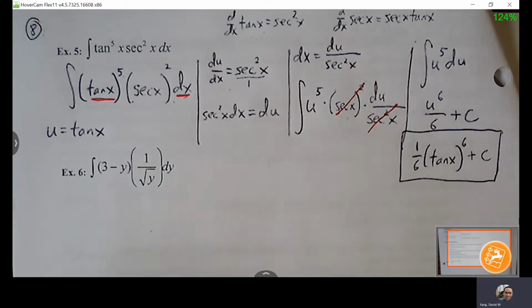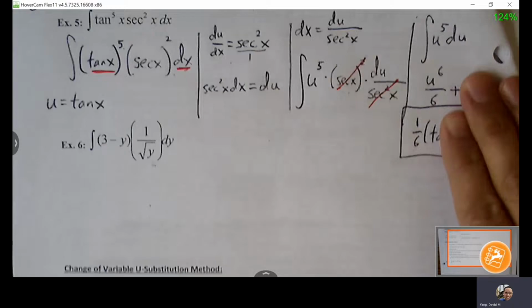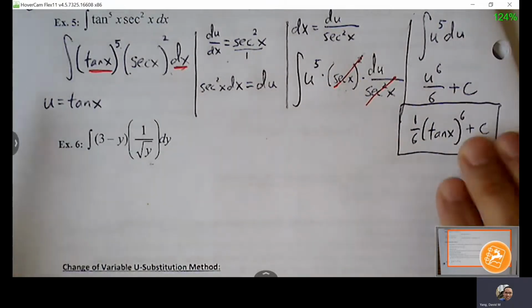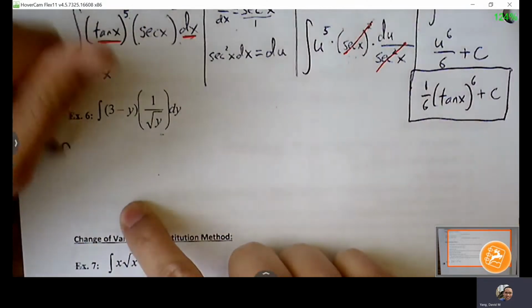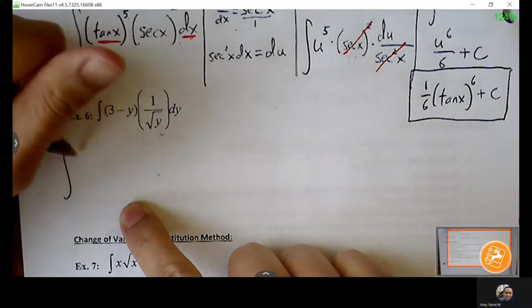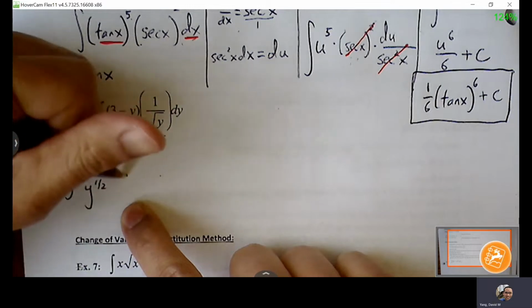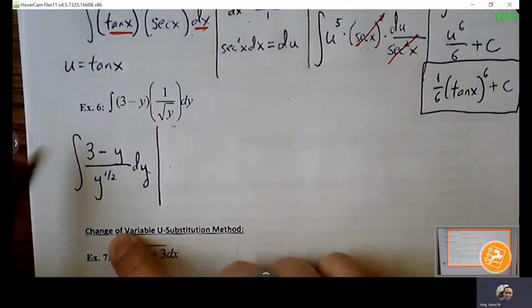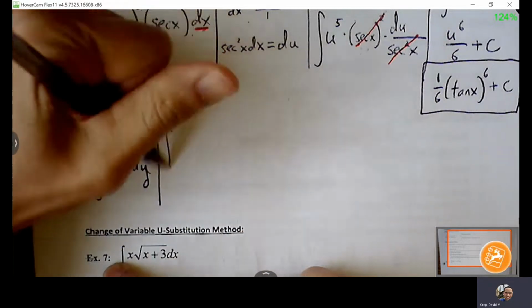Otherwise, if you try to go through U-substitution for this, you're going to get stuck because there's not going to be a U value that's going to allow things to clean up. So always consider power rule as your first option. U-substitution is your second option. You can either bring this up as y to the negative 1/2, or you can just put this in the denominator and then separate them out individually later. Okay, I can split this up into individual fractions. There's only one term in the denominator, so it allows me to do that.